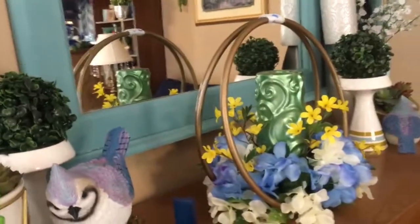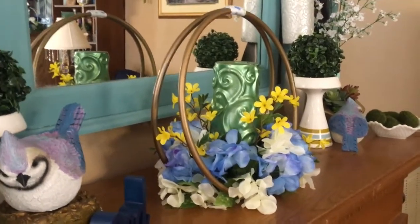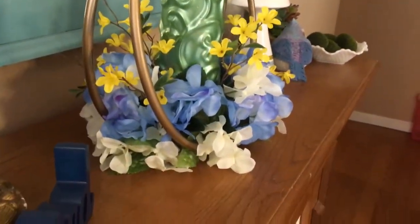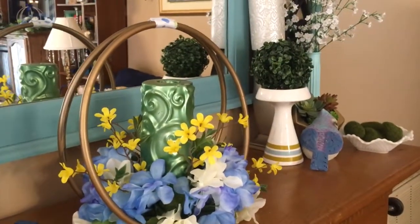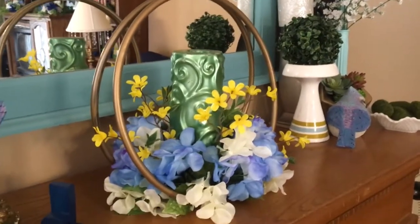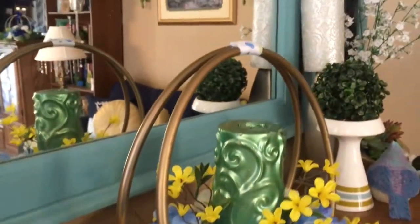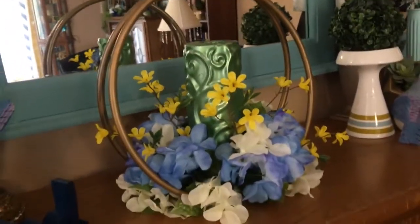I think it would be really gorgeous for like a wedding centerpiece because you can view it from all sides. So I feel like it would really be perfect for something like that. But I think this is going to be beautiful in my home as well. I really love it. And it would be simple enough to even change out the flowers for different seasons. You know, I could decorate this and use it for Christmas, any of those things. So there is my finished piece.